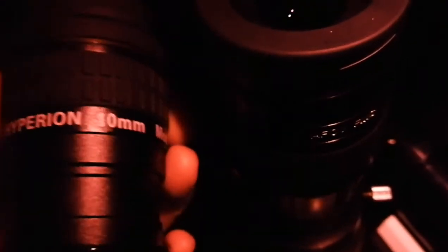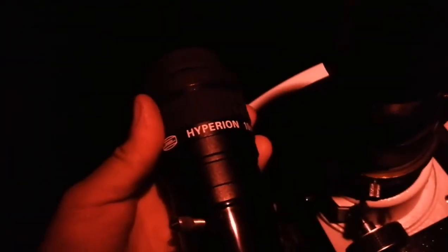This is the Skywatcher Myriad 9mm, and I'm comparing it with the Hyperion 10mm. I must say the Hyperion shows the core of the cluster very clearly — better than this. I'm surprised. It's really good, far better. Individual stars are easily resolved in the Hyperion, and I can even look for the propeller asterism in it, but in the Myriad 9mm, it's a little messy.